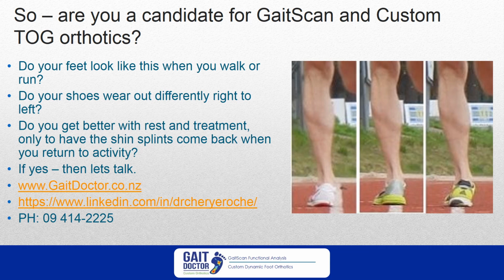You are welcome to call 09 414 2225 and schedule a discovery session over the phone. I do a 15-minute telephone consultation just to answer a few of your initial questions. And if it sounds like you're a candidate, then we can schedule a visit for you to come and see me in the clinic. I look forward to seeing you in the clinic to do a gait scan and a biomechanical assessment and see if we can't solve your shin splint problem and get you back to activity pain free.